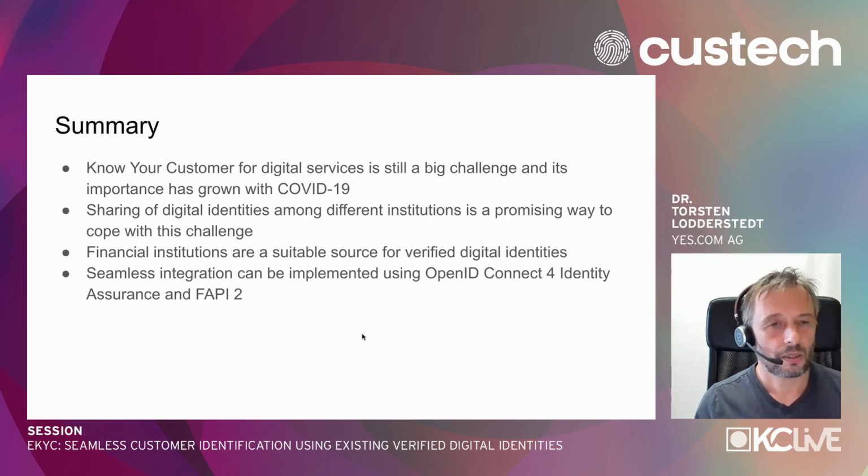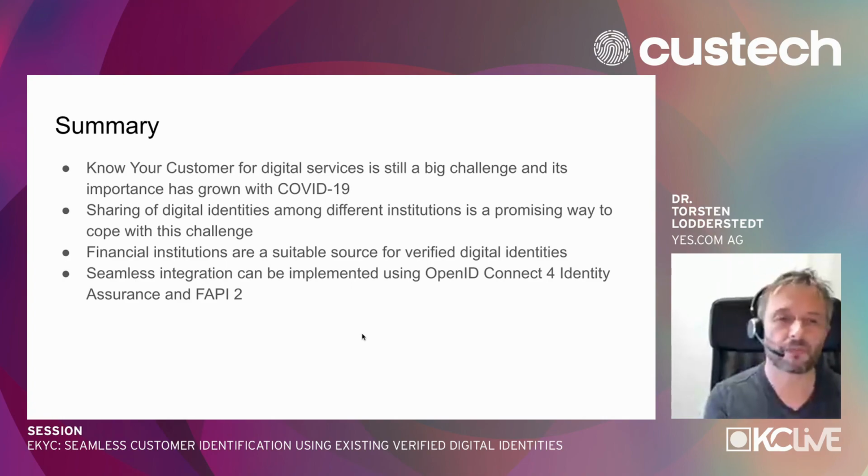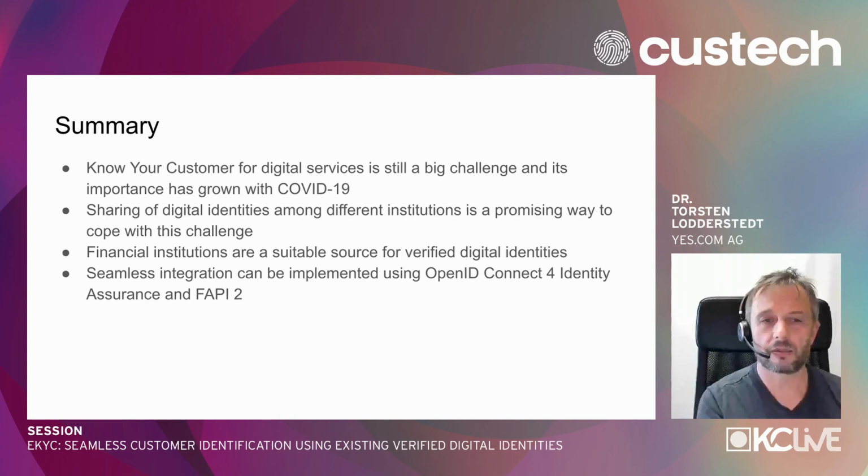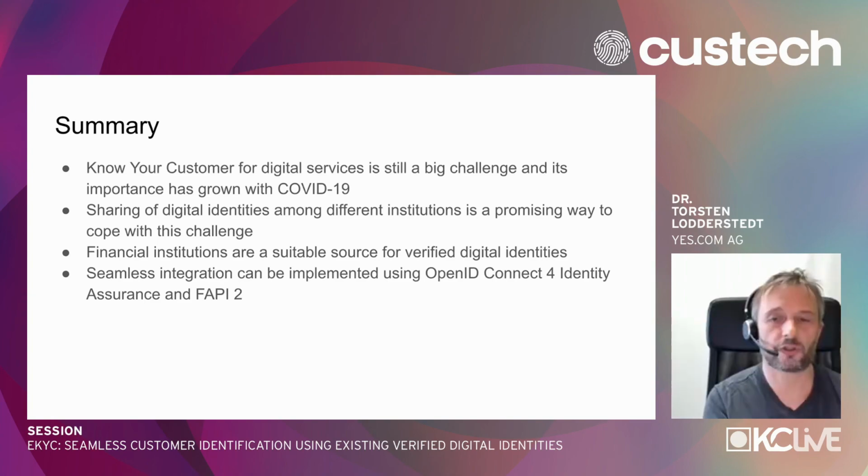All right, let me sum up my presentation. So know your customer for digital services is still a big challenge. And it's important, and we have seen that it has grown with COVID-19. Sharing of digital identities among different institutions is a promising way to cope with this challenge. There are different candidates that could be sources for identities, for example, insurance companies, telecommunication companies, basically any regulated company or company that does strong identity verification.